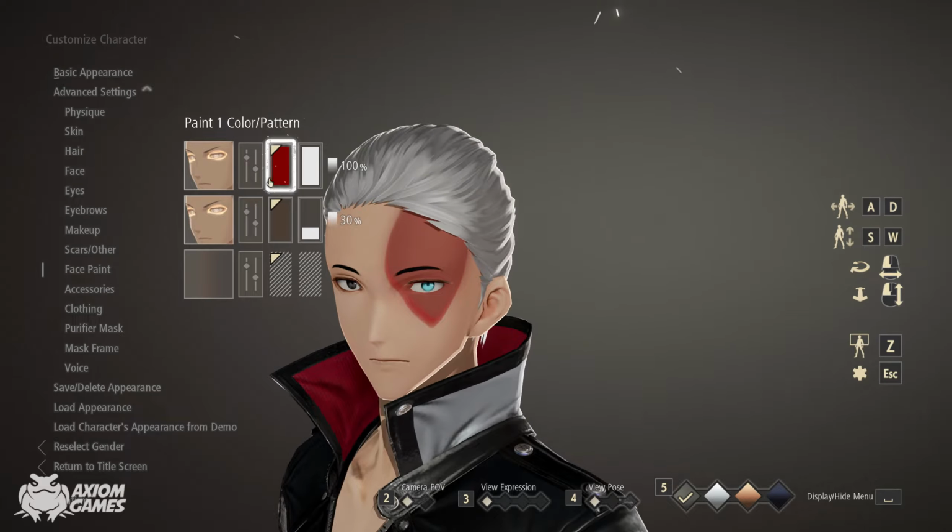Set the first color to interior 4, the blue one in the middle. Set the second color to interior 4, but the blue one in the corner. Set the next 2 colors to interior 7 gray. And set the last 2 colors to autumn, the second one from the top right corner.